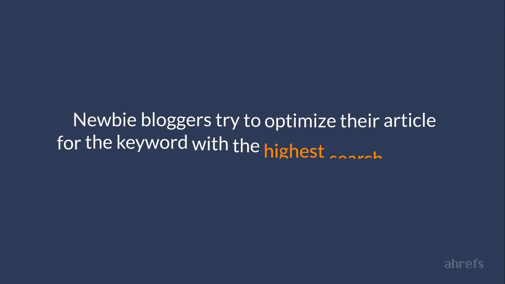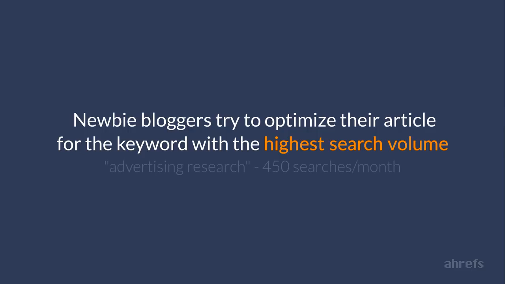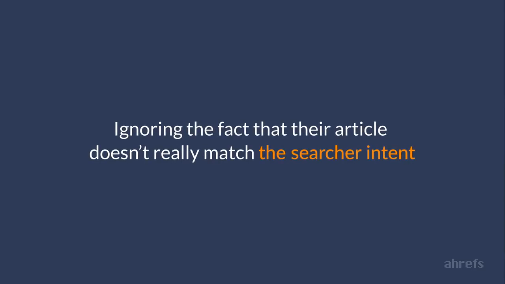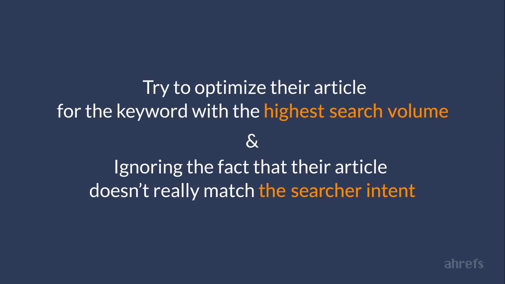Way too often newbie bloggers would try to optimize their article for the keyword with the highest search volume, ignoring the fact that their article doesn't really match the intent of the people who are searching for that keyword. And while they think they're making a smart decision, they're actually shooting themselves in the foot, because Google is pretty smart at figuring out what people want when they search for something. And if your page doesn't give them that, it won't rank at the top.